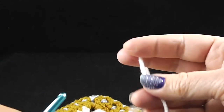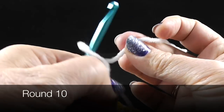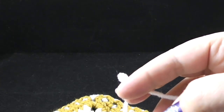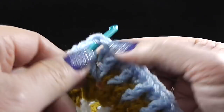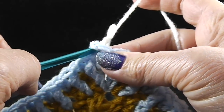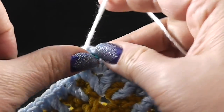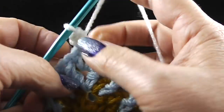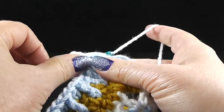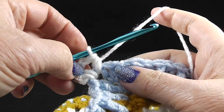For round number 10, I'm going to be going back to my white color. I'm going to go ahead and get my slip knot ready and join to any chain 2 corner of the round. And for these corners, we're going to have 1 half double crochet, chain 2, 1 half double crochet. So I'm going to go ahead and get my standing half double crochet, chain 2, and then another half double crochet so that we have our corner ready.